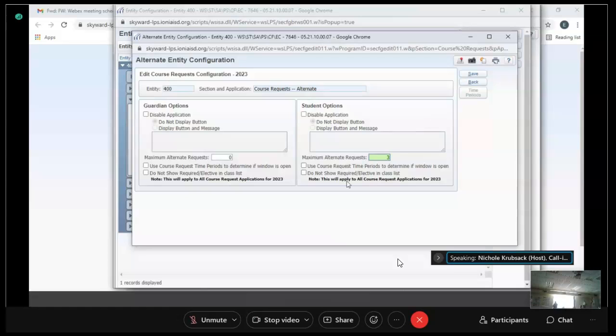And this last one is, I don't really care for it personally: do not show required or elective in class list. So quite a few districts do allow their students to request both required and elective courses, and what this does is it removes whether the course is elective or required, so the student doesn't know.